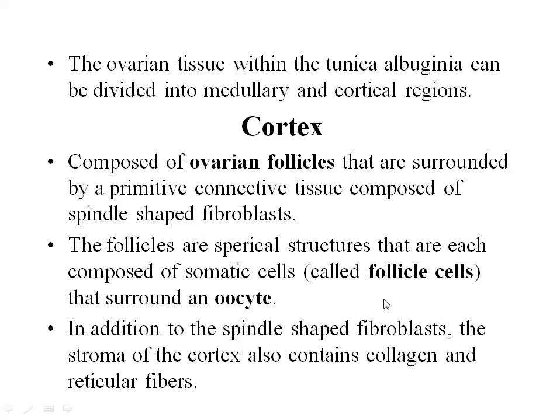In addition to the spindle-shaped fibroblasts, the stroma of the cortex also contains collagen and reticular fibers. This is but natural, to provide the framework and the attachment and substance for holding these developing ovarian follicles. The ovary requires some support of connective tissue like fibroblasts, collagen fibers, and reticular fibers, which form the matrix or base in which these follicles are developing.